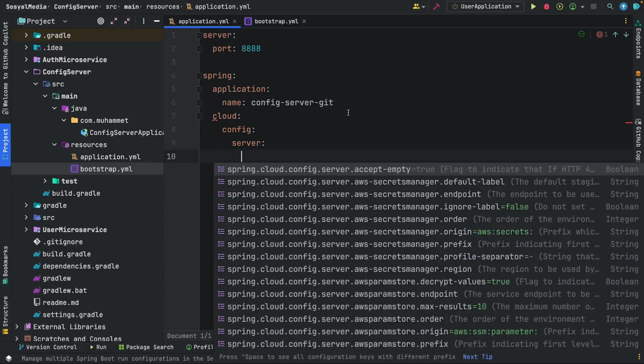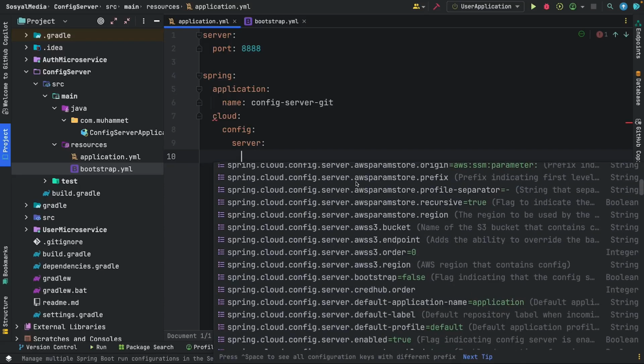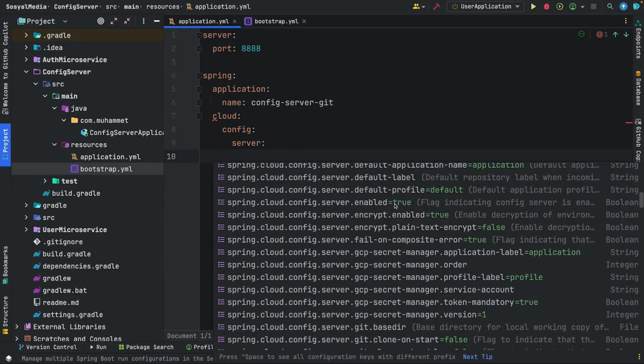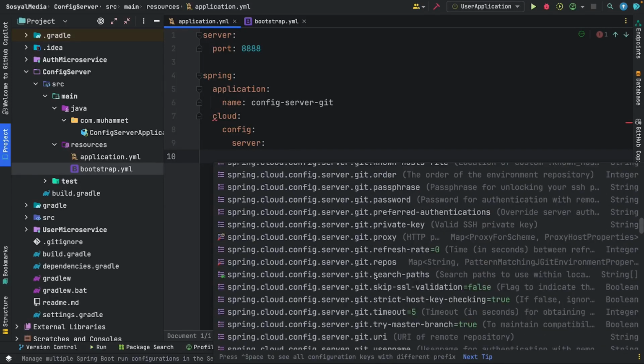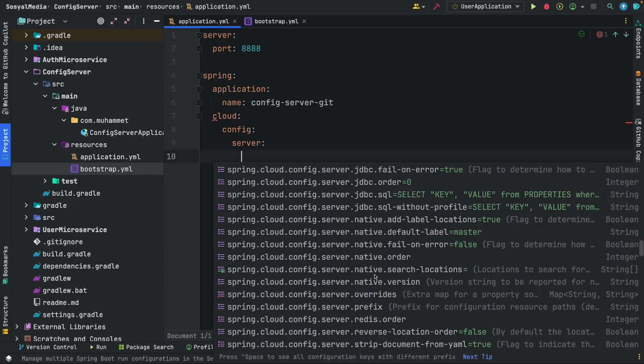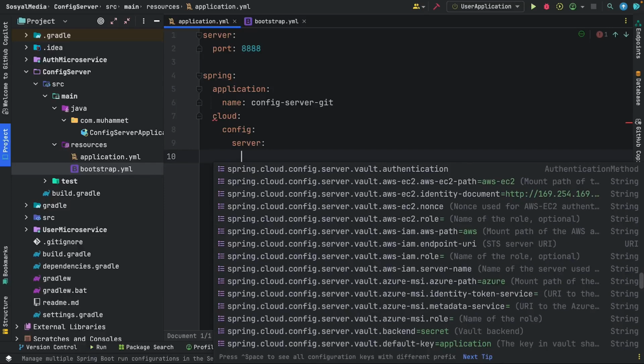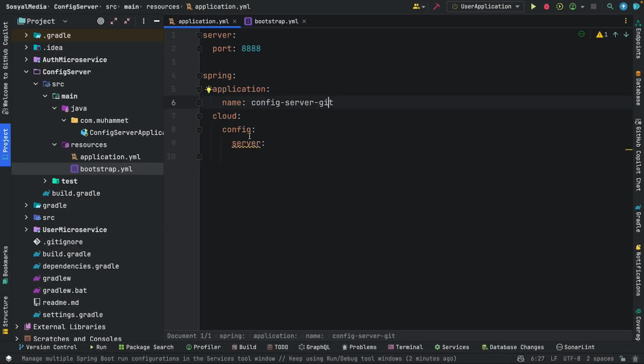So, which integration are we going to do here? Look, what integrations are available? See, you can connect to AWS. There's S3 here, AWS S3, and there's Google Cloud among them. There's GIT. Can you see it? There are a ton of things. There's a database, native, SVN, Azure. Sir, what can actually be done? There are so many options.